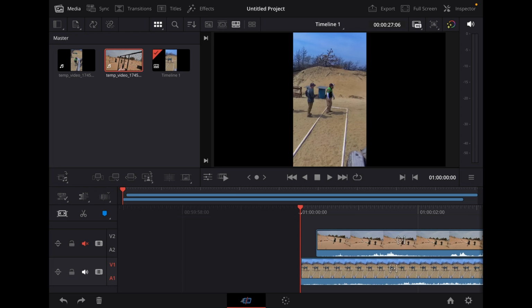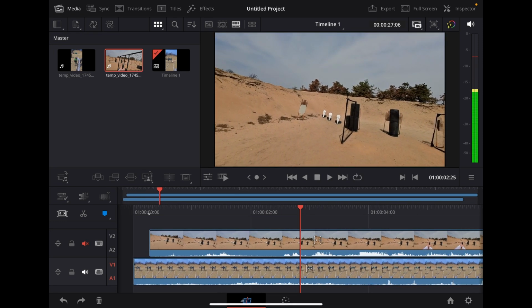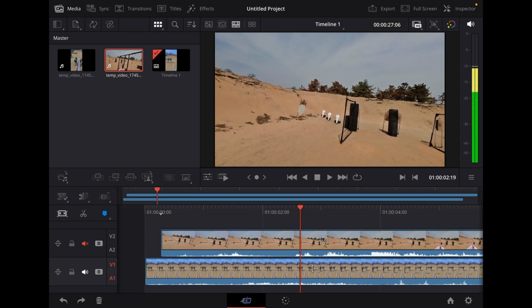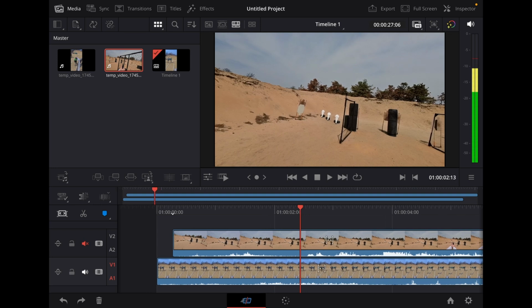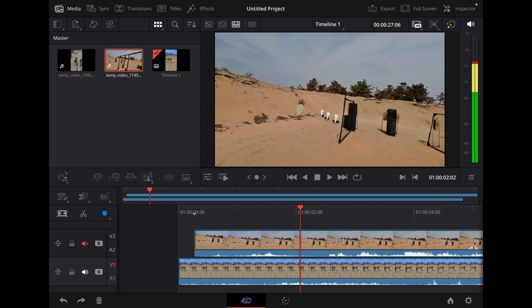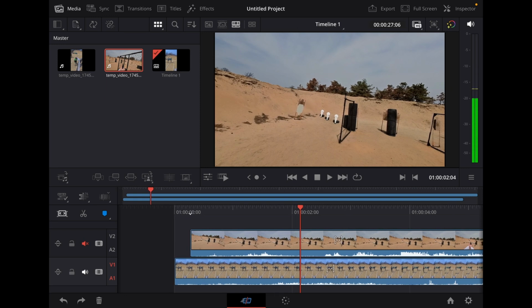So we're going to hit the play button, and we're going to try and hear where the beep sound is. If I hold on the red timer, I can actually slowly drag my finger across and wait to hear the beep. It seems the beep first goes off at 2.04 seconds. So I'm going to remember that.